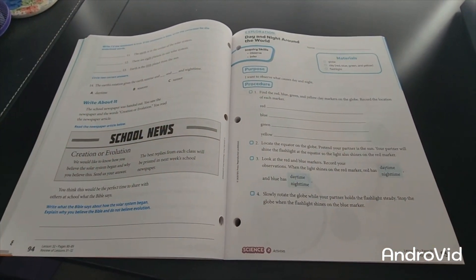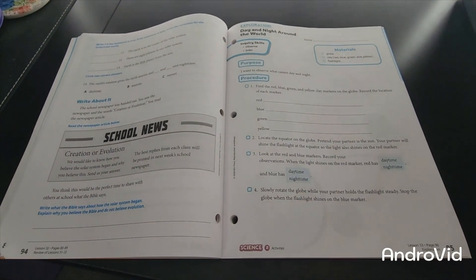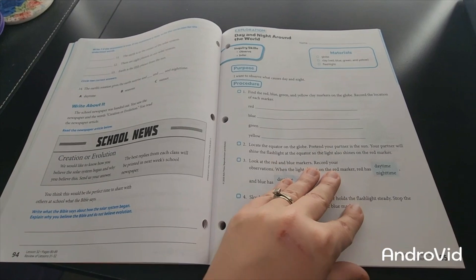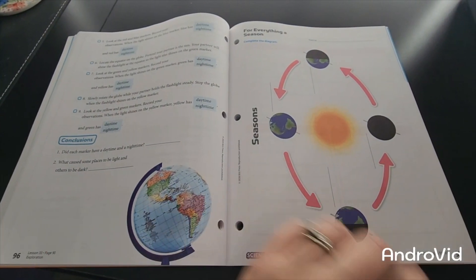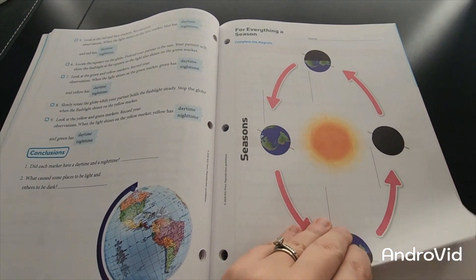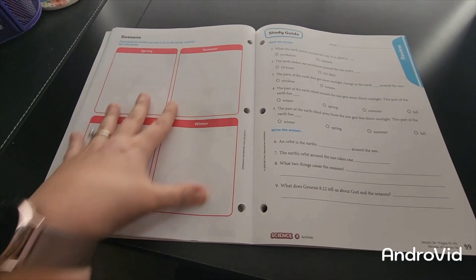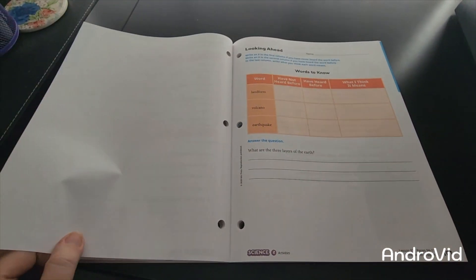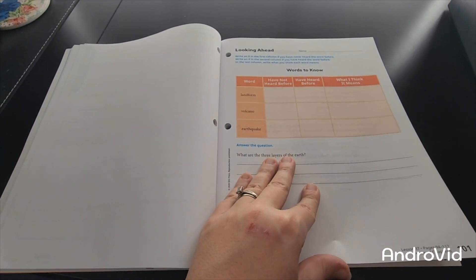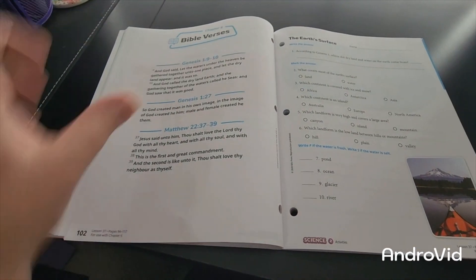We personally use the study guide as practice — I don't grade the study guide, but to each their own. Here's your exploration, then here's a diagram talking about the seasons, and then the study guide for that one. Then there's your looking ahead — a preview for Chapter 6 — and then it starts back with your next Bible verse and so on.